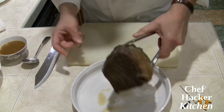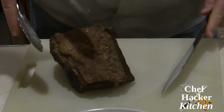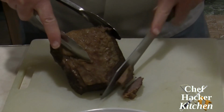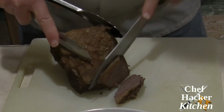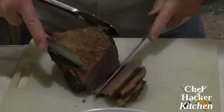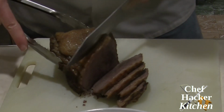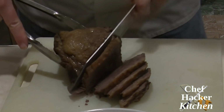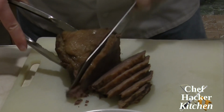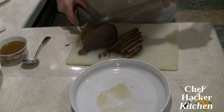Now when you slice this, it's important to cut it against the grain, and then you'll have nice tender cuts. And you can get a view here of how I like my pot roast, not falling apart. The slices hold up, although once you put your knife and fork through them, they become much more tender. And that's really how I like it.